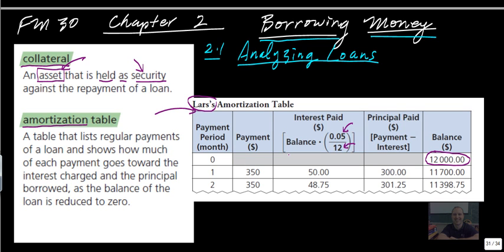Now, an amortization table is kind of the long way, the paper and pencil way of mapping out exactly what's happening to this loan that you're repaying back. So this right here, this column is the balance. You start off at month zero, owing $12,000. That's your balance. It's what you owe. And the first month, in this case, the payment is $350.